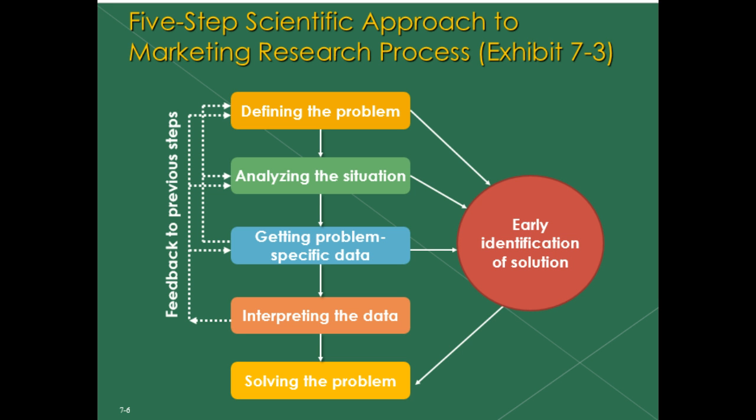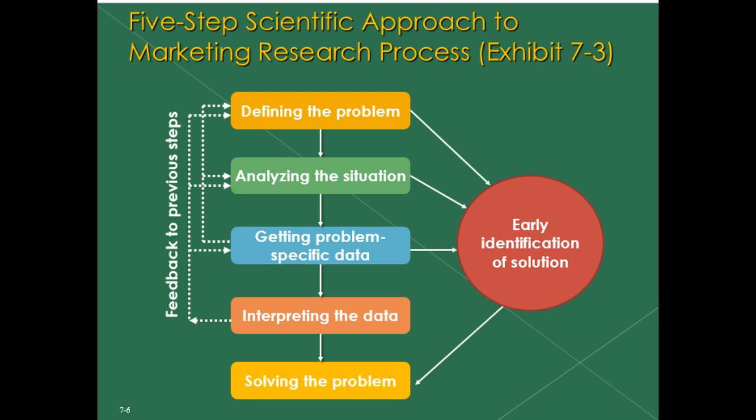Step number 1 is defining the problem, which is where the manager, researcher, and anybody else who's in on this needs to determine the key issues that are requiring the information. What information do you need to gather, and what are the issues that need to be resolved? Right, step number 2 is analyzing the situation, and this is where you do an informal study of the information that is already available. There's going to be some information somewhere that you'll be able to find and be able to use, right, and this is where you're just doing an informal study of that particular information.